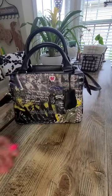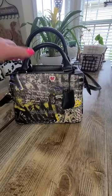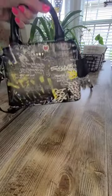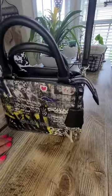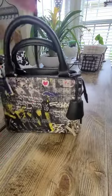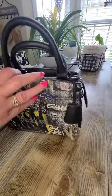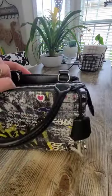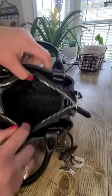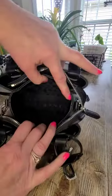side which is a really flashy detail that I like. It does have two straps, you can see here, to carry it, or if you want to do a crossbody that's super cute — a super long strap that you can remove by just unhooking these right here. So let's look inside.